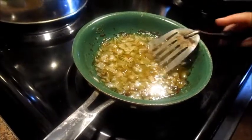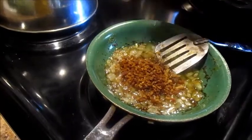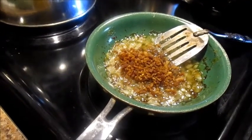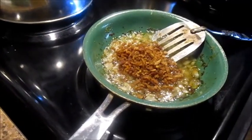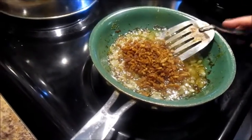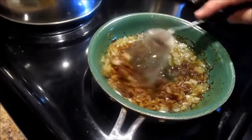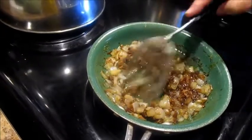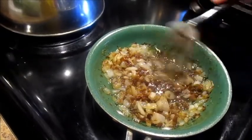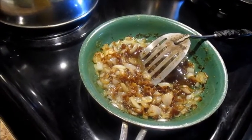My onions are translucent. I have turned the heat off, and now I'm going to shake about half of this 4.3 ounce bag of crumbled bacon bits into here so they can soak up that grease. Oh, this makes the potato salad so yummy, and it's one of my husband's absolute favorites. Okay, get that all stirred up like that. My potatoes should be finished in about 5 minutes.